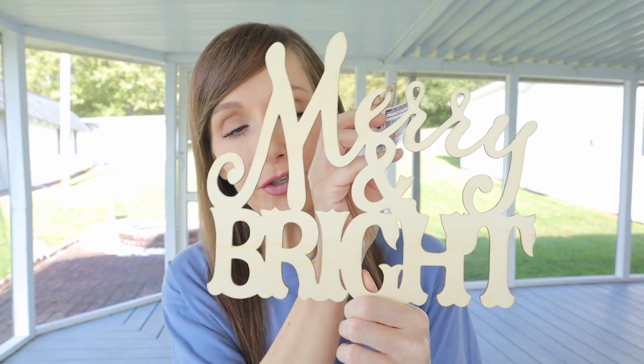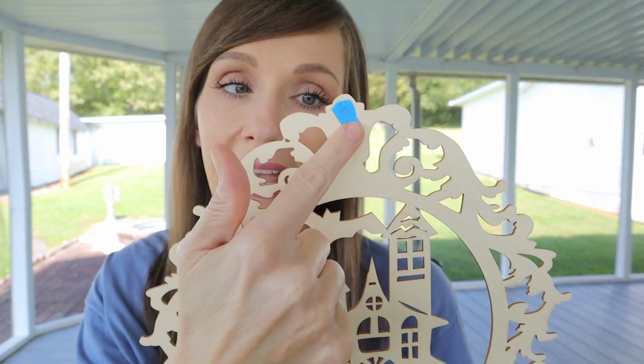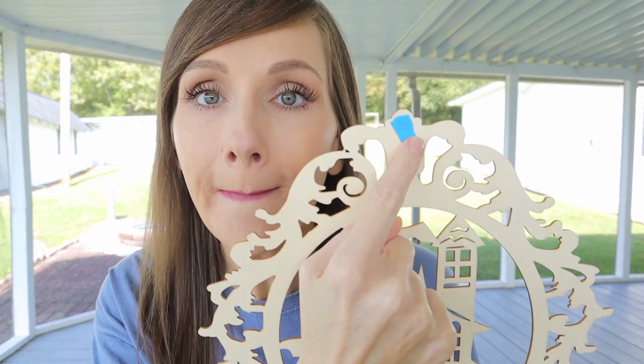They have the wooden stencils that aren't basically stencils. These are decor pieces, but here's one that I picked up for Christmas that says Merry and Bright. Picked up a couple of Halloween ones. There's one with the house. Now, these do have the holes in them because they are something that you're supposed to paint and hang or use in the center of a wreath. But look, that hole, you want to cover that up so that it doesn't bleed through that bleach.